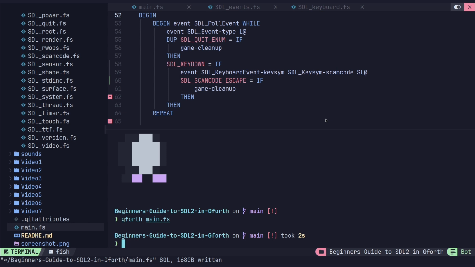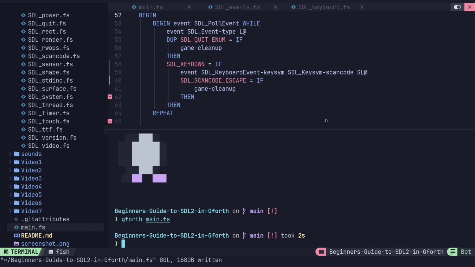Okay, so what we're doing with this video is we want to actually load an image, and SDL gives us the ability to load bitmap images, but it doesn't give us the ability to load non-bitmap images like PNG, JPEG images, things like that. But there is another module for SDL2 called SDL2_image that gives us the ability to load other image types.